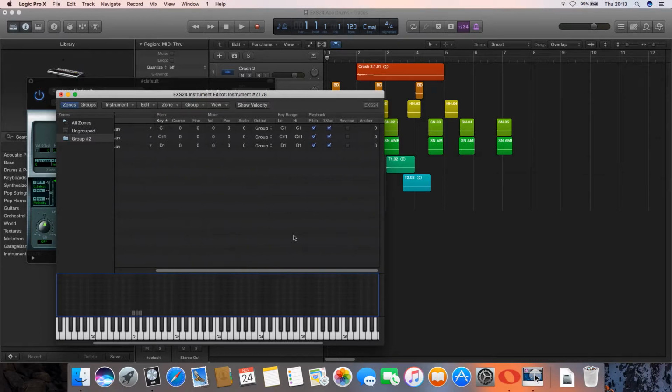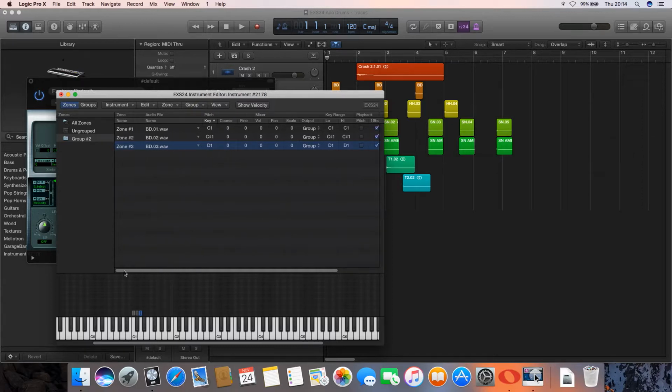And then we have this playback option here, which is quite important because it's going to adjust the pitch where we move this kick drum around. So we want to deselect this. We don't want it changing the pitch of our kick drum. And it can be a one shot, so it's just going to play once. If you take this off, it will play until you release the key on the keyboard or key controller that you're using. So we want to leave that on just one shot.